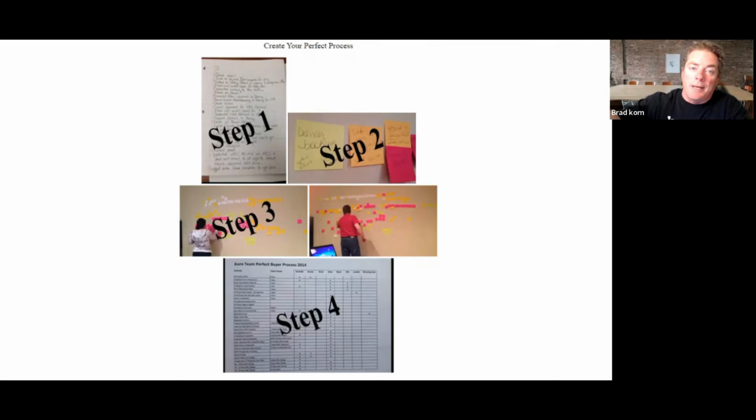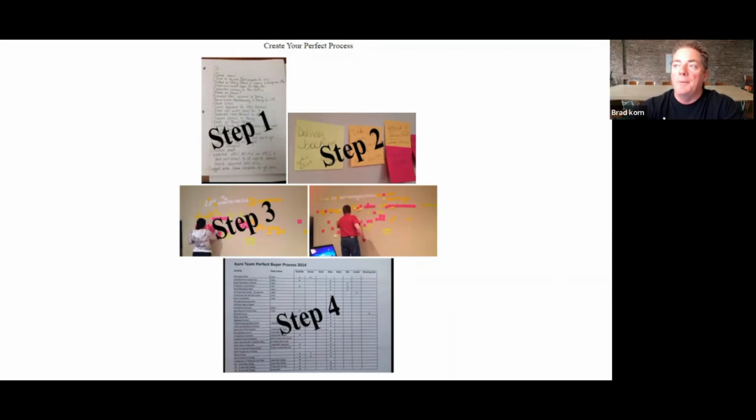So here we just documented, wrote down everything we did. When a call comes in, what do we do? We grab the yellow sheet or the blue sheet, right? Once we fill that in, we input them in the database. Once we do that, we start them on the appropriate plan, right? So those steps are in there.